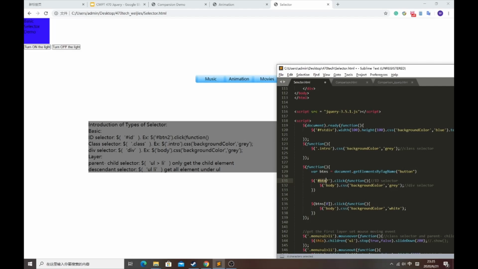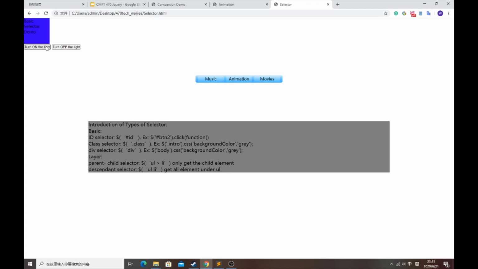This is the ID selector, I choose button 2, and over here is a tag selector. I choose the body, and the background color will turn gray. If you click the first button, the body will be white, just like a switch function.